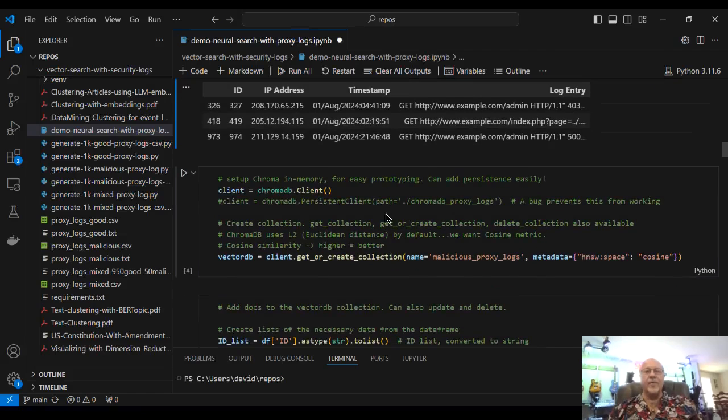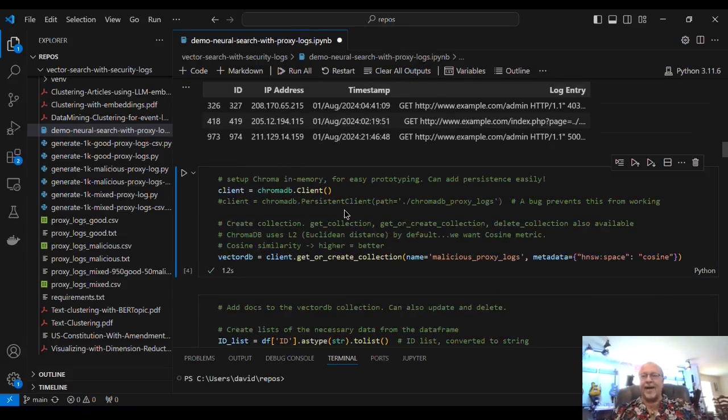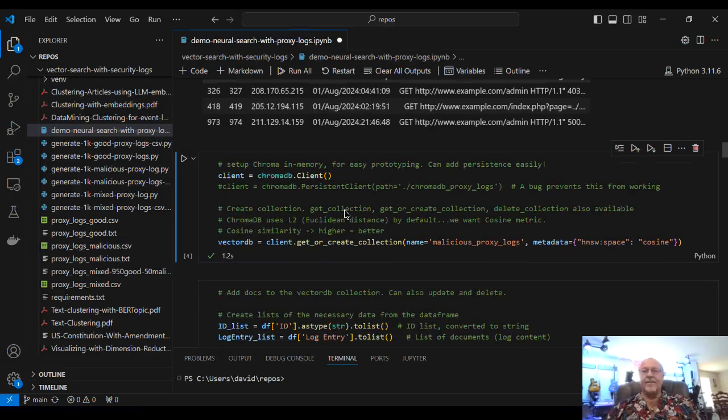We are going to set up an in-memory instance of ChromaDB, and that will function as our in-memory vector database in this case. There seems to be currently a bug around using persistent storage with ChromaDB. I don't know how long it's been in place or how long until it'll be fixed, but it seems to work fine in memory.